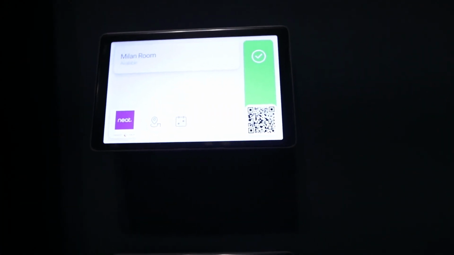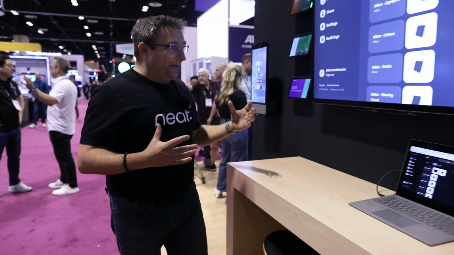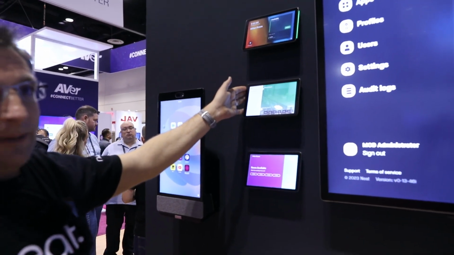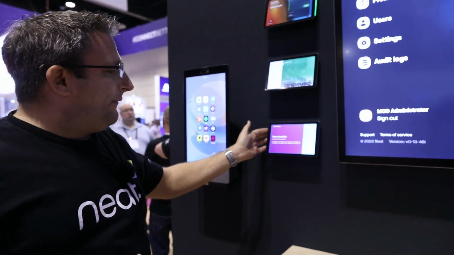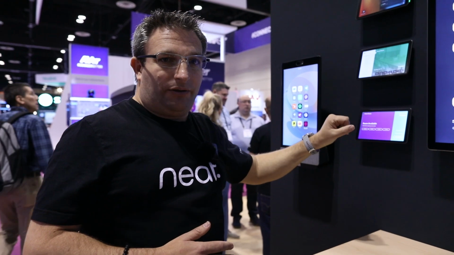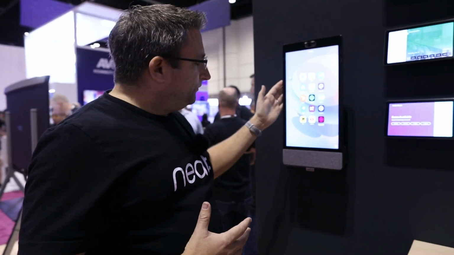Each different manufacturer's apps can be loaded onto the platform. Over here, we've got our native Microsoft Teams, then we've got Jumpery Smart Spaces, and finally we have AppSpace. So again, being able to have this as room availability outside the room, but also on the Neat Frame, we're running it in multi-app mode.